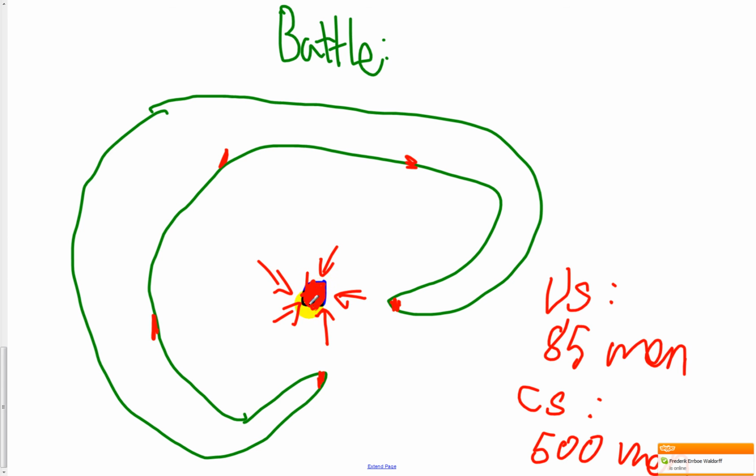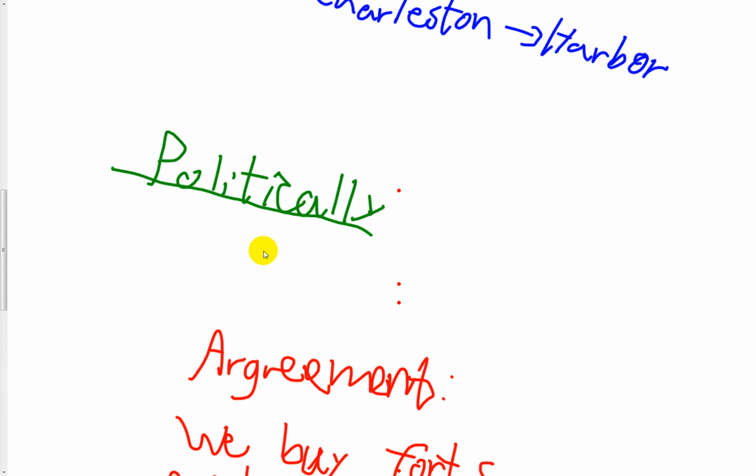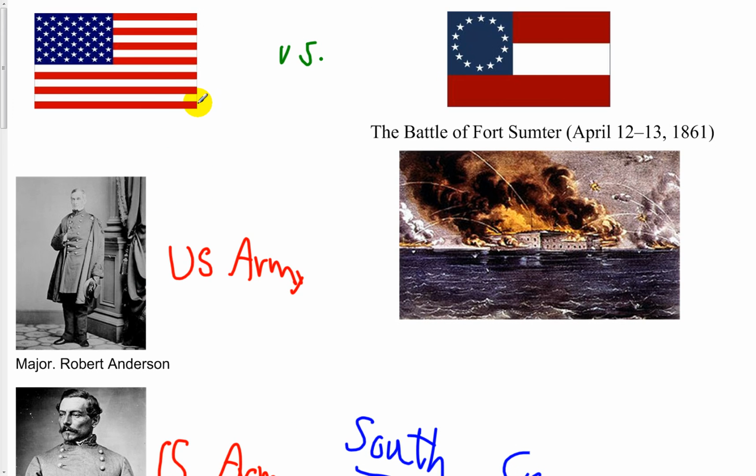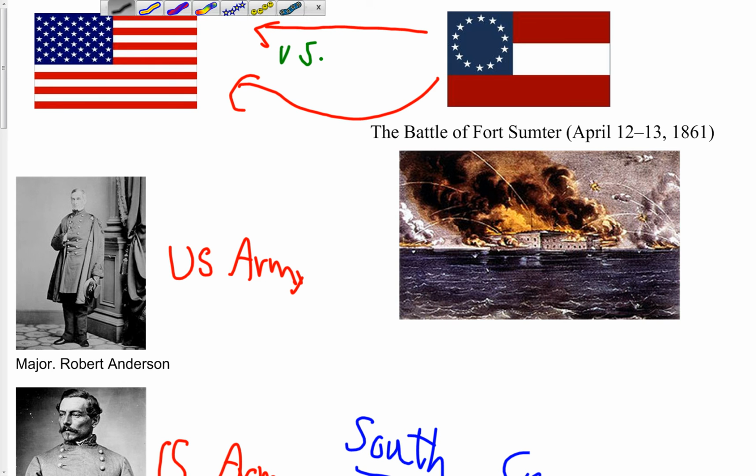So this was in CS control. The war began, and they put up the CS flag in here. So now that was open war, basically. That was open war, and they started. So the CS basically now really went to war with the U.S. government, really the U.S. Army. Now the war really had begun. There's no way to be like, all right, we're not gonna do this. It was happening.